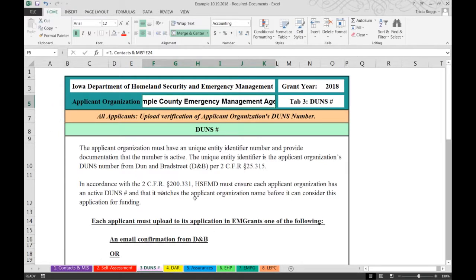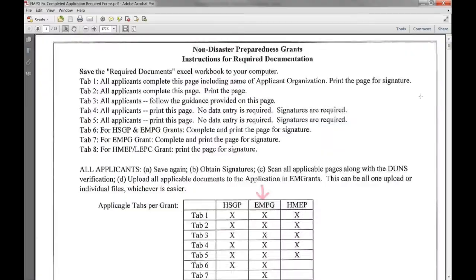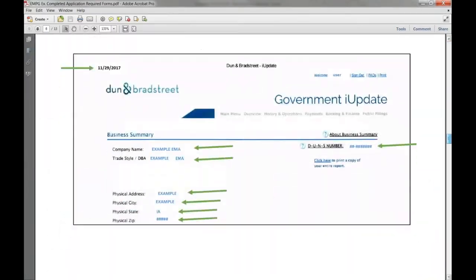And I'll show you a completed one of that right now. Something that looks like this, where you have the DUNS number, the company, the doing business as, the physical address that you can upload, and a date that is within the application period. So we know, and you know, that as of the time that you applied, this DUNS number is correct.